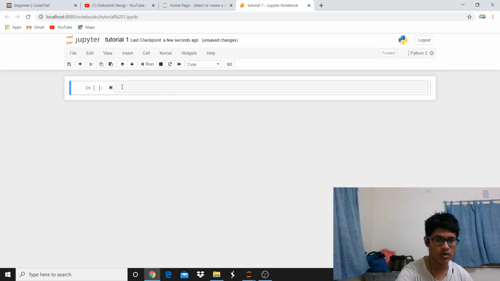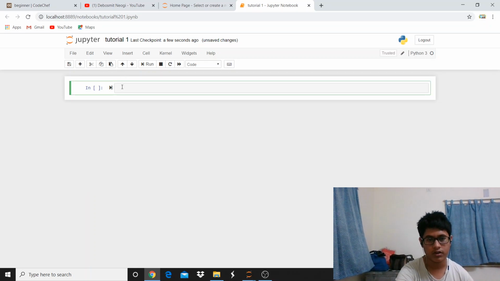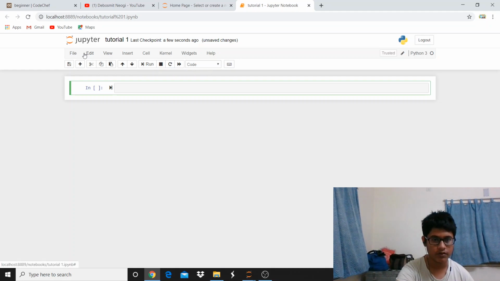Yes, good to go. Now we will be writing our first code here, and basically this portion where you write your code is called the kernel. When you type some code and you want to execute it, just click on this run button and it will execute. Also there are so many features that you can see that we will be learning slowly. Now we have enough information to write our first code.